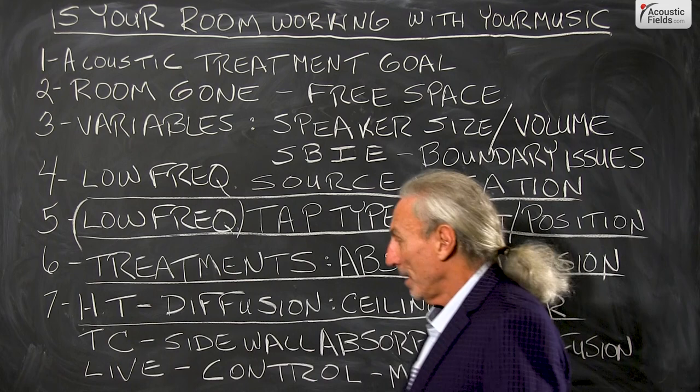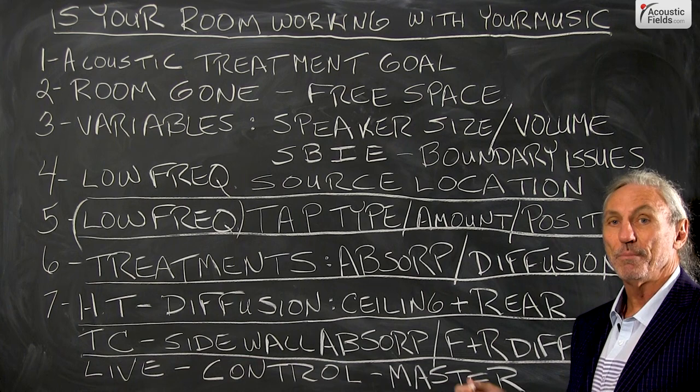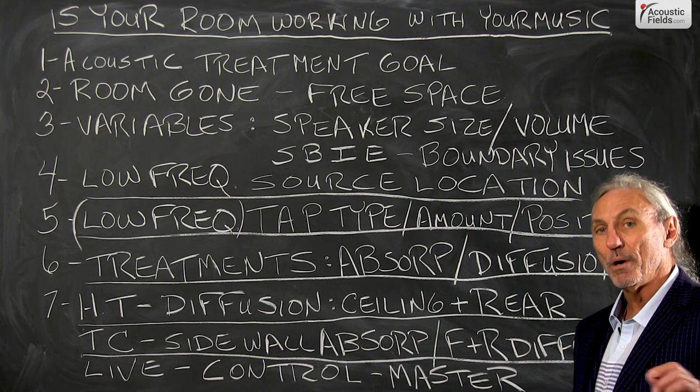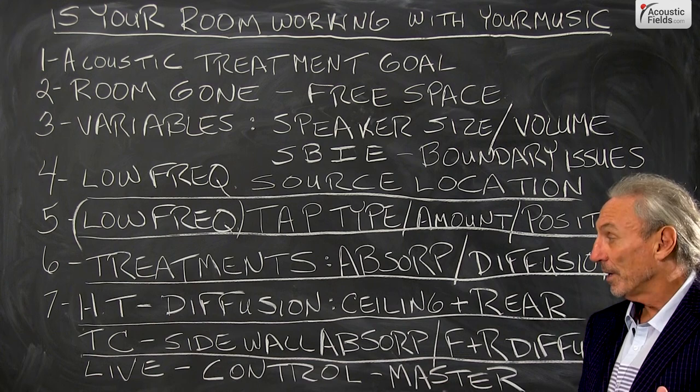Two-channel listening rooms, side walls. Very, very critical is the rate and level of absorption on the side wall, because it's directly responsible for central image, definition, and separation. That time signature on that reflection off the sidewall mixing with the direct energy is critical. You can't just use any type of absorption. You can't use building insulation that was designed to keep your room or house warm or cold. You have to use technology that was specifically designed for voice and music.